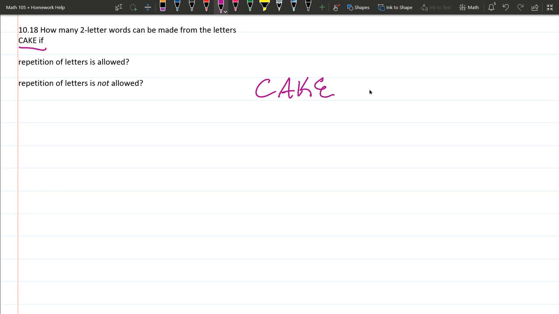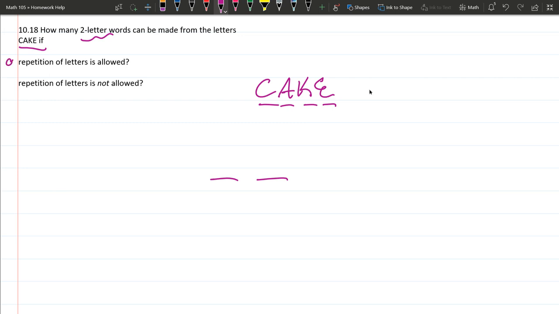our word here. Now it's important just to note that it has four letters, and that's pretty much the most important. There's also no repeats in here, which could make it a little more complicated. But there's four different letters, and we want to make two-letter words. So I'm just going to draw out a two-letter word. There's going to be two letters.